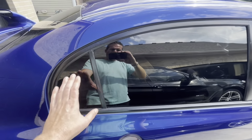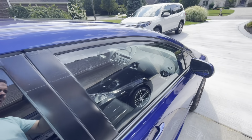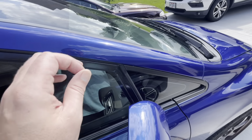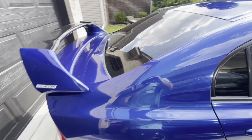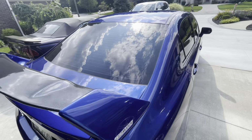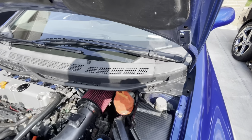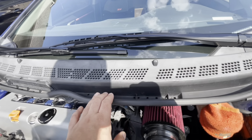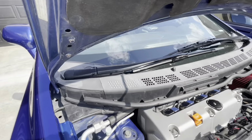Now, around the windows in general and on this lower molding piece, these hold up a lot better in general, but we will be coating every exterior black rubber piece with the trim cubes, and you will be amazed at the difference that will make. So looking at this cowl piece again on the Si, if you notice, the color is a little bit better in this lower portion. It's not exposed to the elements as well, but overall, these pieces were bad with fading.